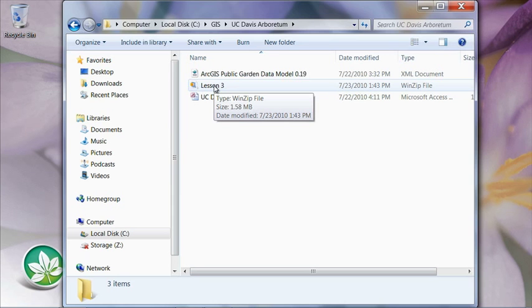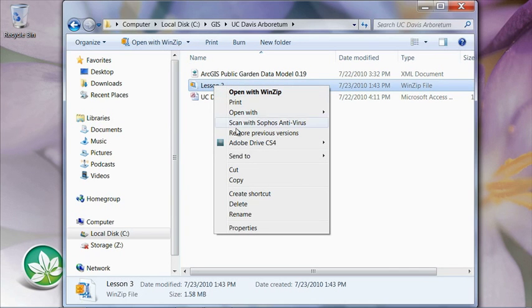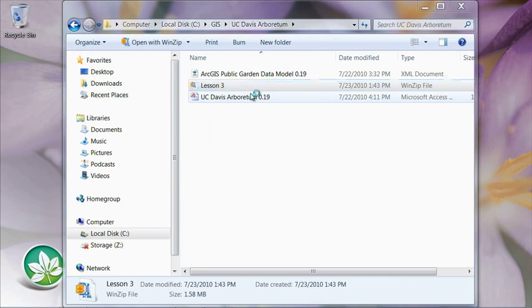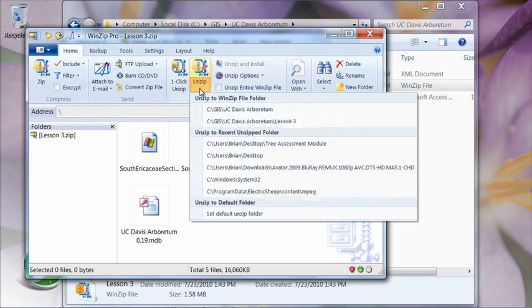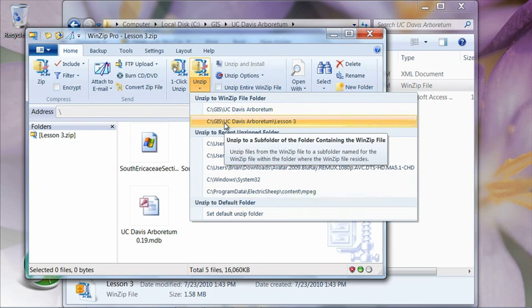If you don't have a program like WinZip or WinRAR or something like that on your computer, then you can just right click and hit the extract button. That'll come up on this context menu. For me, I have to open with WinZip. And if you have any questions about how to do this, consult the documentation for the zip program that you have on your computer. I'm just going to click on zip here, and I'm going to unzip it to the folder that we were working in and a new subfolder called Lesson 3.